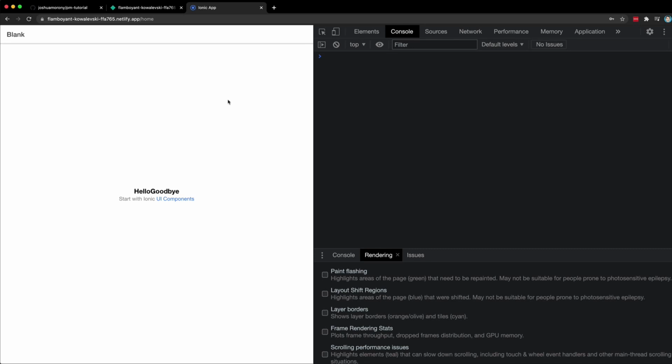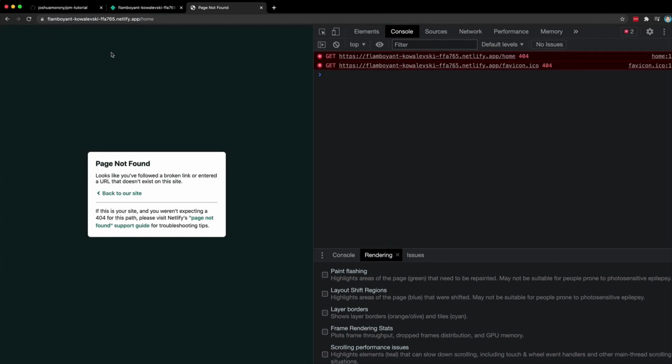And one problem with the application right now is that by default on Netlify, it's going to treat this like a normal website, not a single page application. So this first load worked fine, but you can see that we have our routing set up, and that is pointing us to /home. So if I try to refresh this, we get an error. And that is because Netlify is trying to grab an actual home folder from the server.